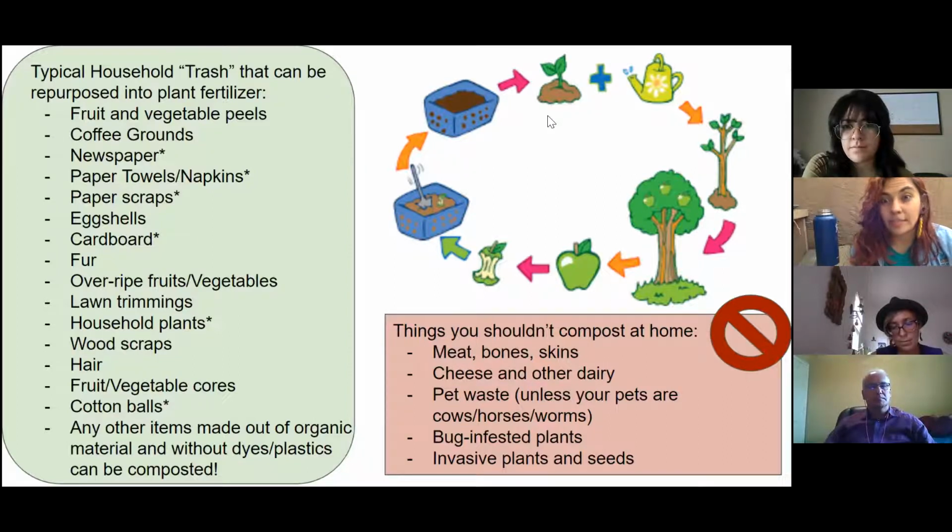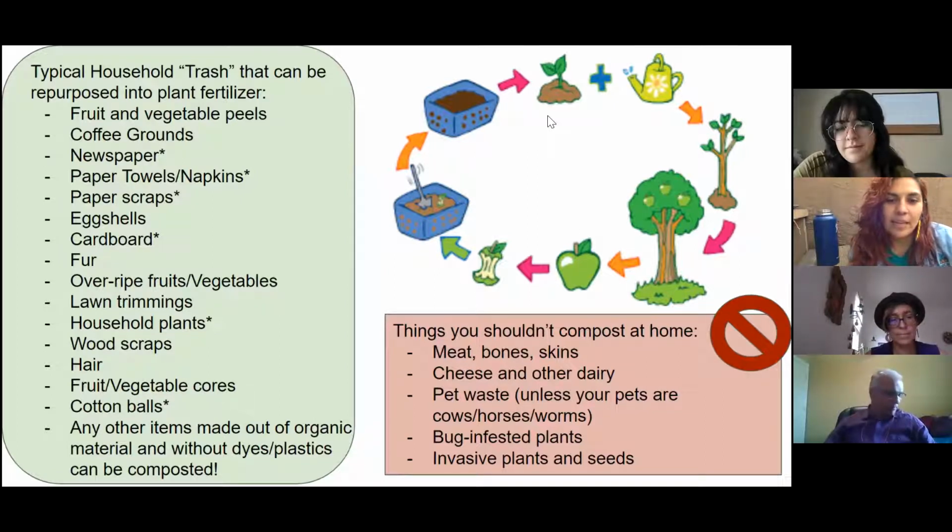Otherwise they get really smelly, of course, and rot, but they also create this bacteria that's actually very toxic. So again, if you're putting that in your compost, into your dirt, it could just as easily harm your plants or harm you. And of course, unless your pets are cows and horses or worms, you don't want to be putting pet waste in, because they eat all kinds of weird things that aren't pleasant for compost.